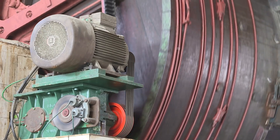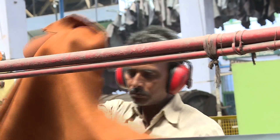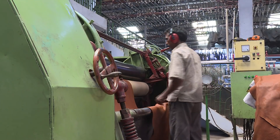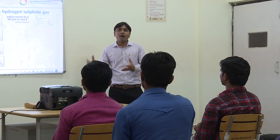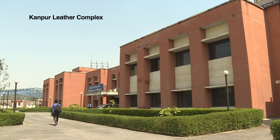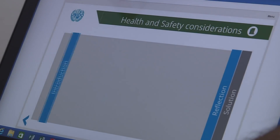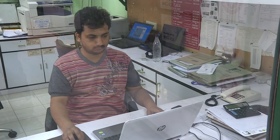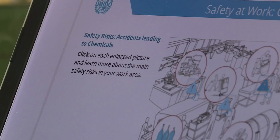But growth cannot be sustainable if it is not inclusive. This is why the project has been conducting training programs on sustainable leather manufacturing technologies and health and safety. Classroom-level training is held continuously at the Kanpur Leather Complex, a cluster-level institution. Moreover, the project has developed a number of e-learning modules — visually attractive, interactive modules that have helped many young men and women become aware of technology and environmental issues.